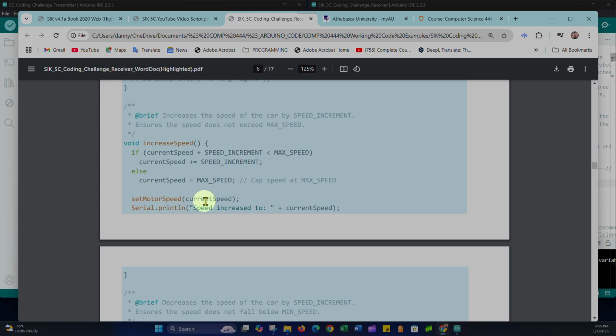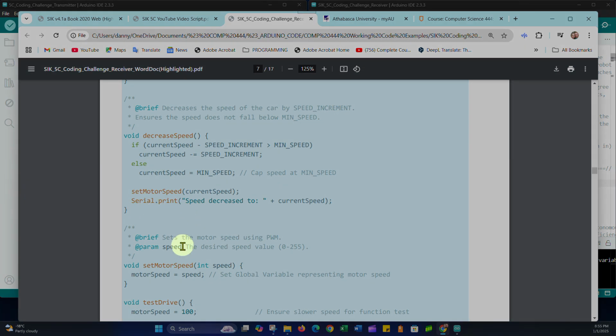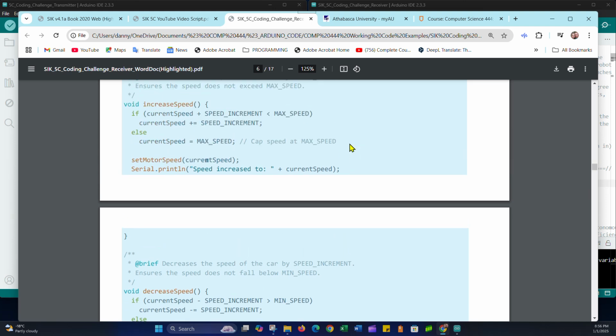Now this function doesn't really do much. I'm going to go look at it right now. Yeah, the set motor speed function just has one line of code. It takes in a parameter of type speed and it assigns that parameter to motor speed. So you could argue that this function is not really necessary. A little helper function. I think I was originally doing some print statements and different stuff, so I did create this. But there's an argument to be said that it's good coding. It's nice to still have a function there to be explicit about what's happening: I'm setting the motor speed to current speed. But this would probably be just as explanatory. So, to each their own.